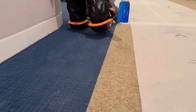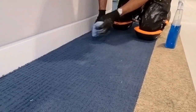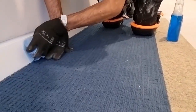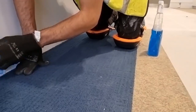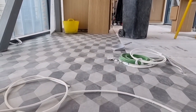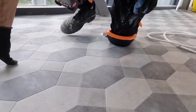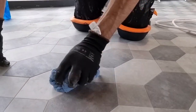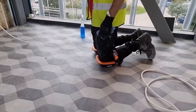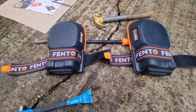That was a quick view of the Finto 2000 Pro knee pads — hope this gives you some information and idea. If you can afford it, you can always buy one. We've tried it on all sorts of flooring and it feels nice and comfortable. It might take a little while to get used to it, but there we go.